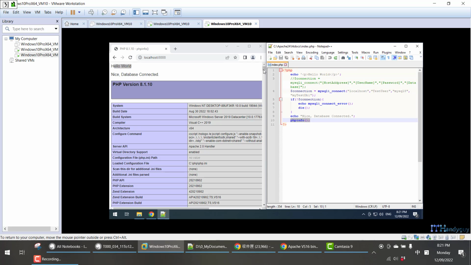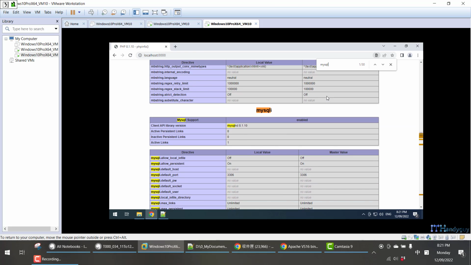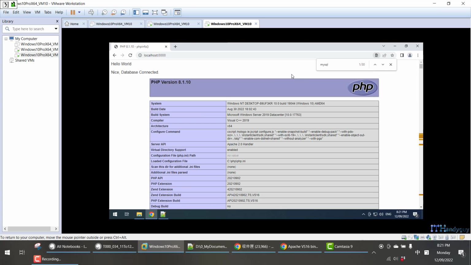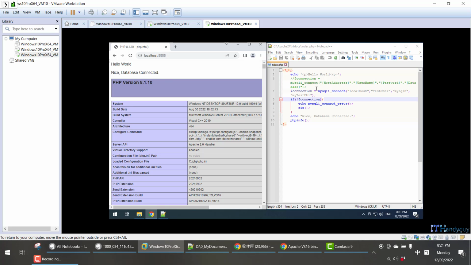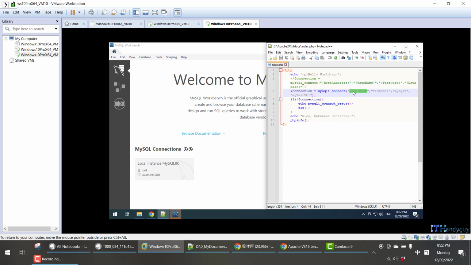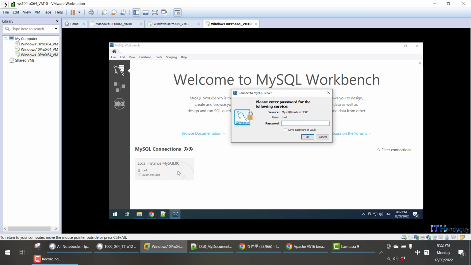Okay, you need to double check your PHP info. This is PHP info. You need to double check you have MySQL. You also have OpenSSL. That means you are fine. And over here, you need to give a connection string a try to see if your PHP can connect to MySQL. So you open MySQL Workbench. So here, where is your MySQL? MySQL is currently in the local machine, so I type localhost. And this is the username and password under MySQL. If you are not sure, you go to Workbench, connect the root.